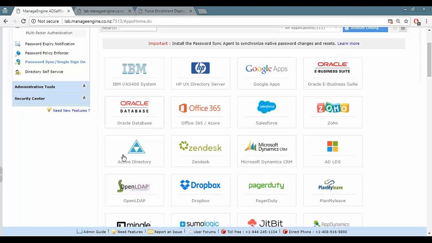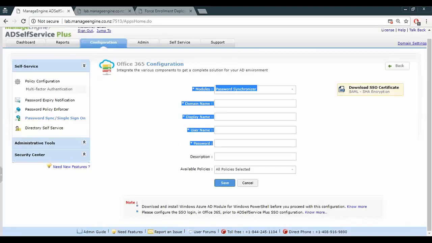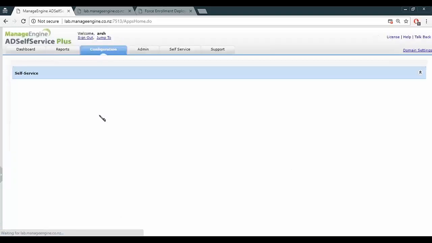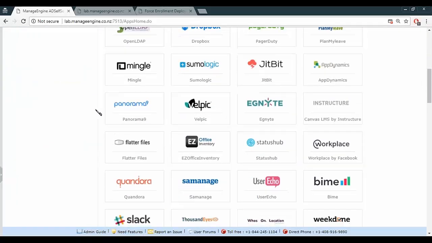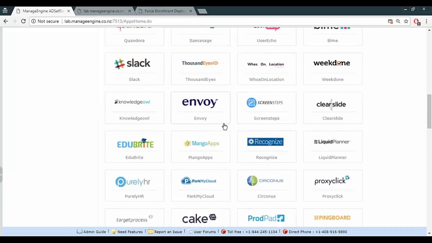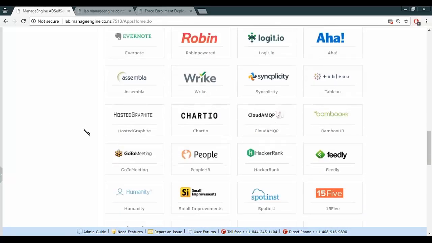What the end user needs to do is come here and click on Office 365, which I haven't configured, so you would need to configure this. You would need to sync your password, and the end user can access all of that straight from here. Let's see, we have IBM, Oracle, Zoho is here. What else do we have? As you guys can see, there are so many cloud-based applications that you can sync passwords through.